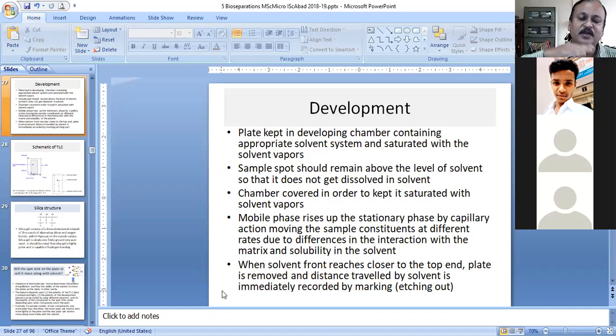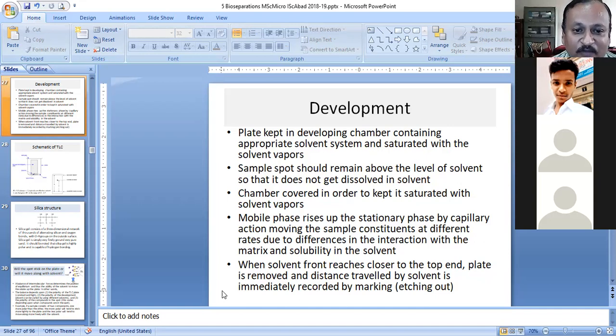By capillary action, the solvent system will move over the surface. It will carry the spot. Okay, after some time, you can actually see the solvent front rising on the plate. So when it reaches a certain level, say 1 centimeter away from the other end, or sometimes maybe 3/4 of the distance is already covered, then you stop your development process. You remove the plate, dry the plate either in an oven, okay, or you can just air dry your plate. And when the plate is dried, before you dry the plate, of course, you should mark the solvent front.